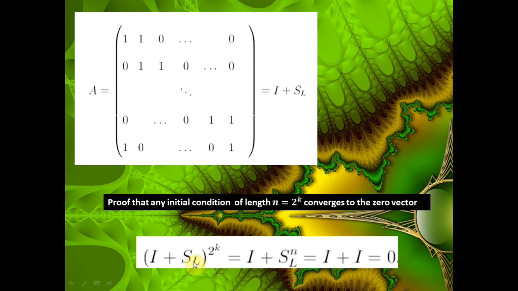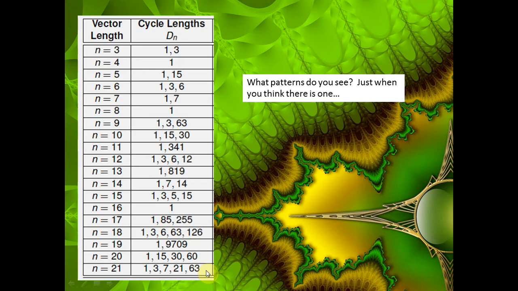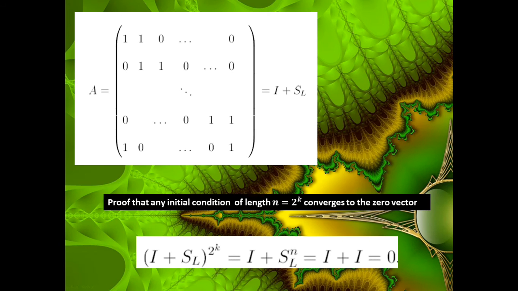So if I have I plus SL to 2 to the k, well, I'm working on Z2. So that means all the inner terms by the binomial theorem are going to have even coefficients, and even is 0. So all the inner terms drop out. We used to joke around that in Math 100 type classes, that type of algebra is standard. So all those inner terms drop out, and I'm left with just the first and the last term. But if I shift left n times, then I'm back to where I started. So SL to the n power is really I. And that's really 2I. But 2 is 0. So it's really 0I, which is 0.